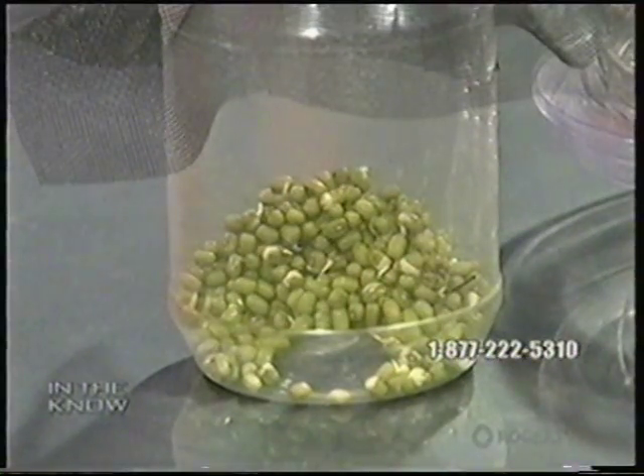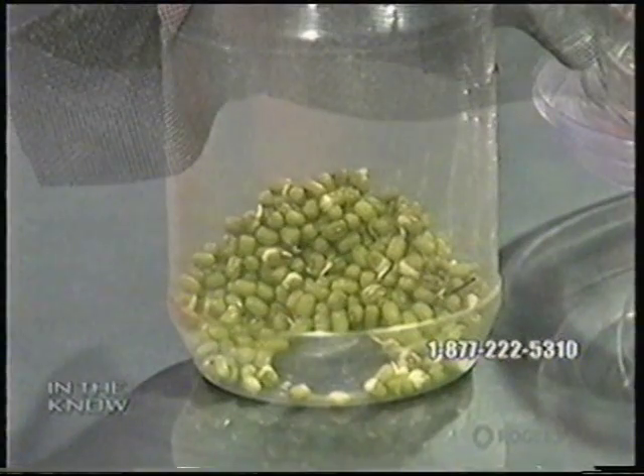So you brought an example — you brought us tons of stuff. These are sprouted mung beans? These are almost partially sprouted. I'm going to talk about the challenge of sprouting in a jar, why it doesn't sprout them uniformly. When the root is as long as the bean or the seed, that's when you eat it. That's when it's most nutritious.